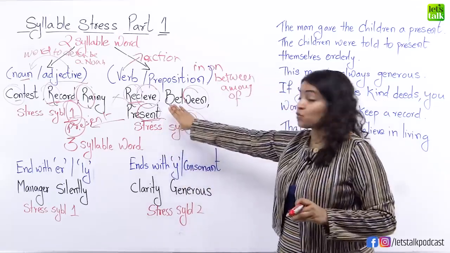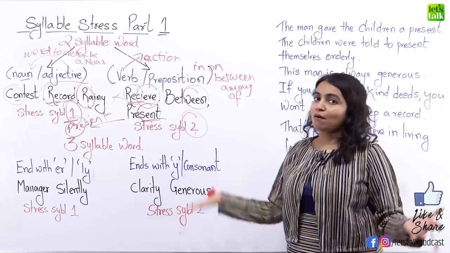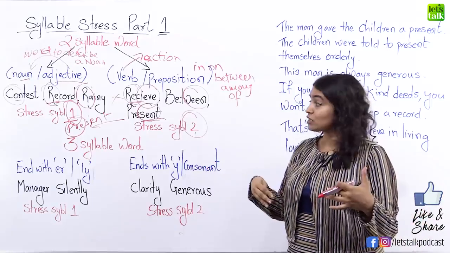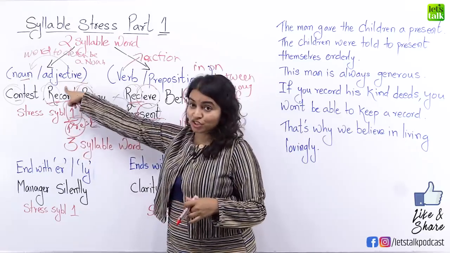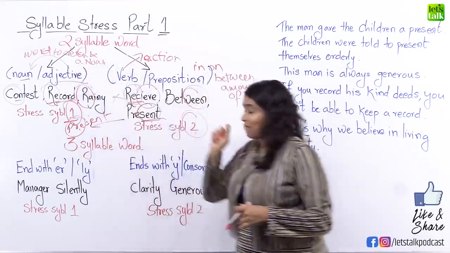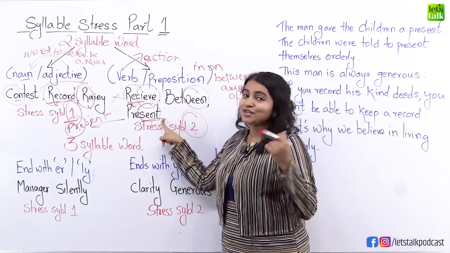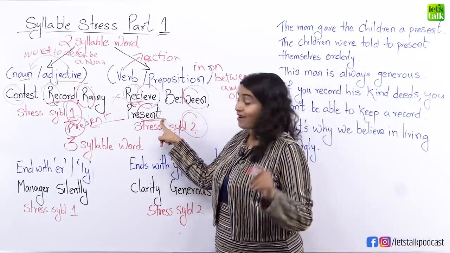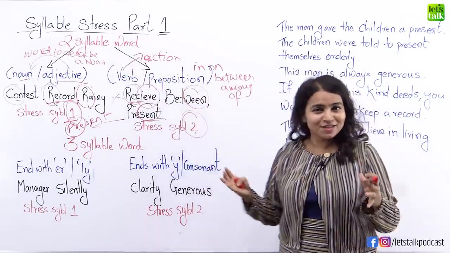But if I'm using this word as an action, I will say, let me present a new topic. So I get a Christmas present because it's a noun which is of 2 syllables, but I'm going to present a new topic for all of you because it is a 2-syllable word which is a verb. Is that a little easier now?